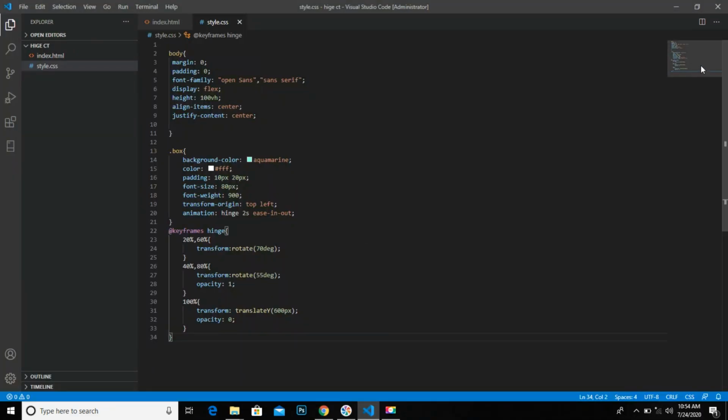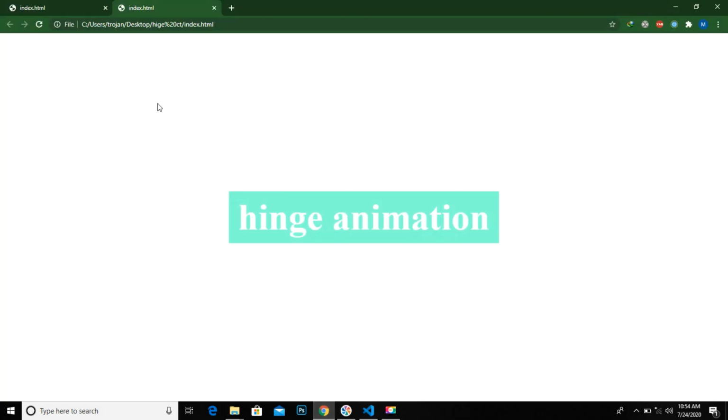And maybe we can make some change right here, to see if it can be great. Maybe you can put black like this, then we save, and let's see.